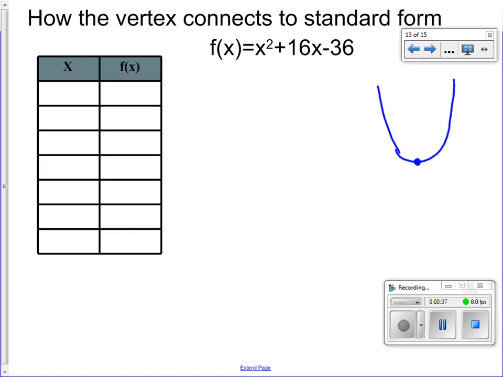So what we're going to do is figure out what that point is, and then we'll get some other points along the way so that you would be able to draw your own graph. All right. So, like I said, let's start with the vertex because that's the critical point that we really want to start with. So, the equation is written in standard form.